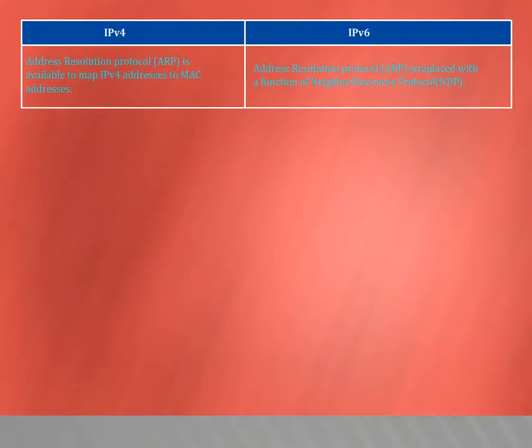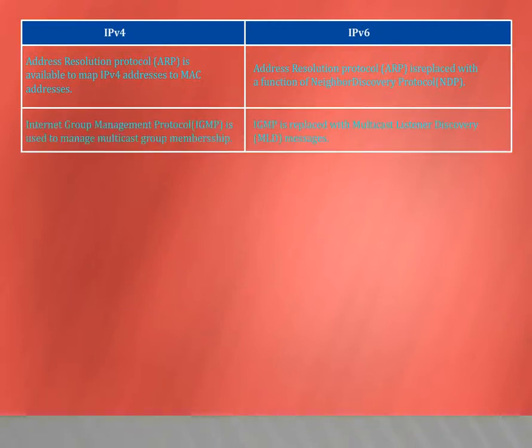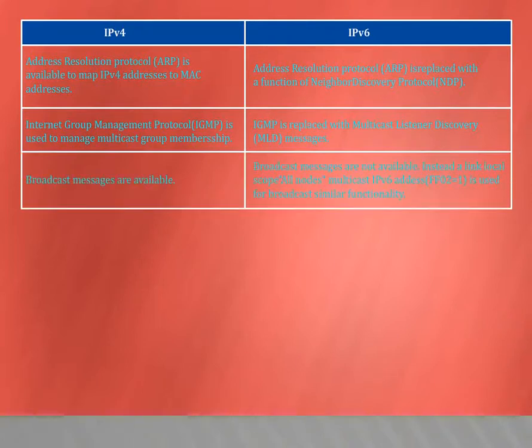Address Resolution Protocol, ARP, is available in IPv4 to map IPv4 addresses to MAC addresses. In IPv6, ARP is replaced with a function of Neighbor Discovery Protocol, NDP. Internet Group Management Protocol, IGMP, is used in IPv4 to manage multicast group membership. In IPv6, IGMP is replaced with Multicast Listener Discovery, MLD, messages. Broadcast messages are available in IPv4.